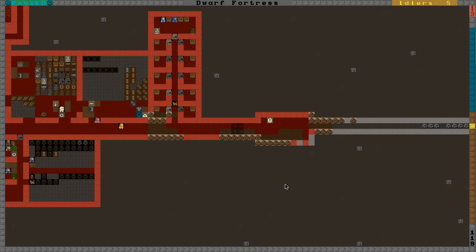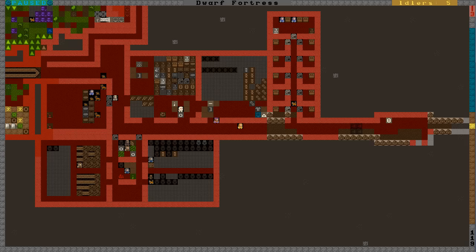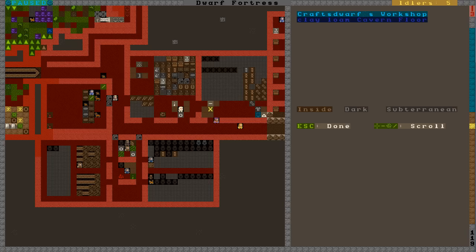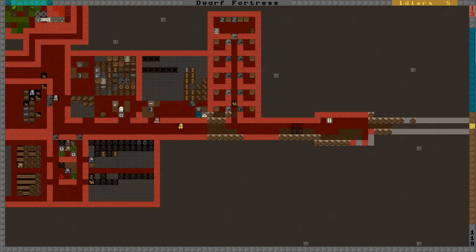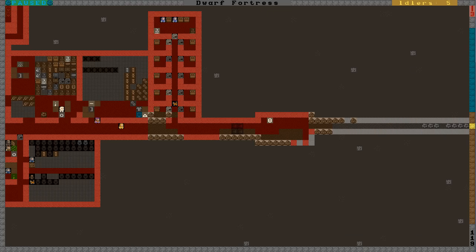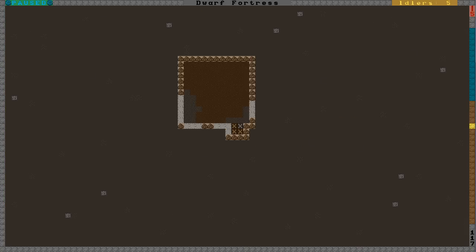Today, what I wanted to discuss was designing and building efficient crafting areas. In the existing fort we have here, we do have a bit of a crafting area. We have Carpenter's Workshop and Masonry Shop and Craft Dwarf and whatever. So we have something that's pretty functional for right now. But what I wanted to do was build something that's going to be more efficient and more effective for these dwarves. So let's go down a few levels.